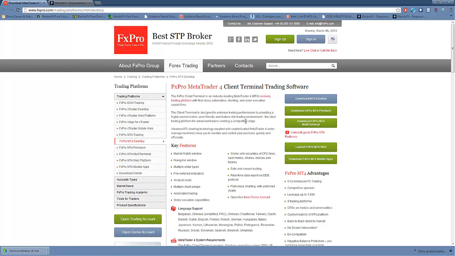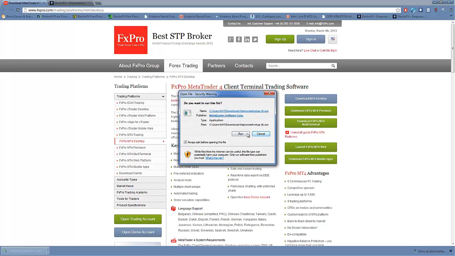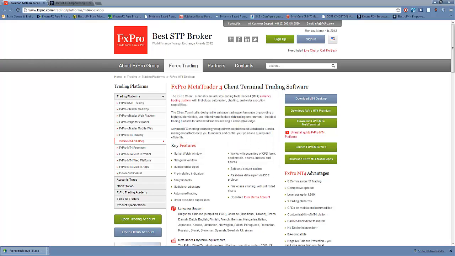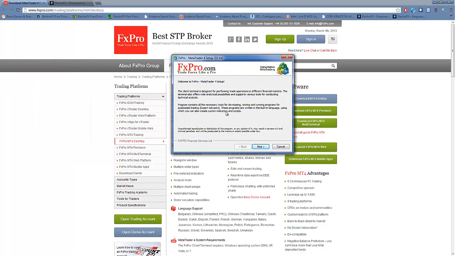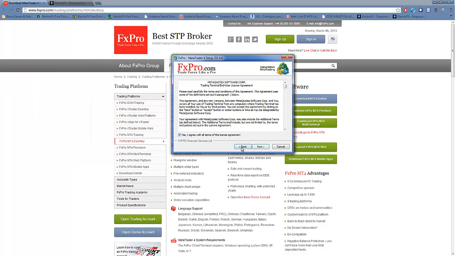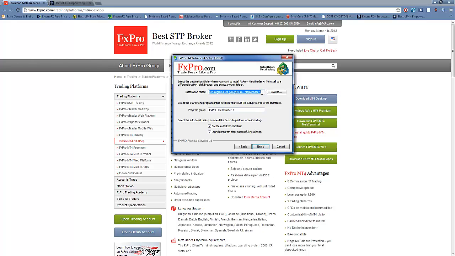Now if you're using a different browser, it's going to obviously save differently, whatever you're used to, but once you've got the file, you're going to run the setup, and when you run the setup, this window will show up and we'll go through and we get to this window. And if you're going to install more than one Metatrader, this is where you want to change the destination folder and what have you, so that it remains a separate entity.